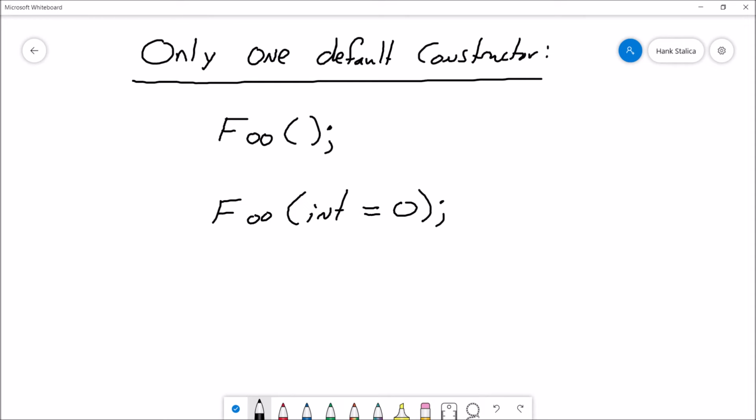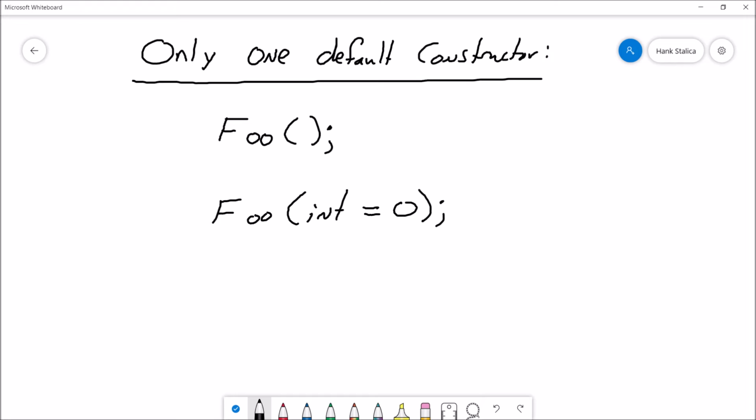But if you look at the second version of that constructor prototype, you'll see that there is a non-empty parameter list there, and inside of there we've got int equals 0. Well, what is that? That's a default argument. You may recall from your earlier studies on functions, default arguments allow you the option of assigning an argument to a function call or not.